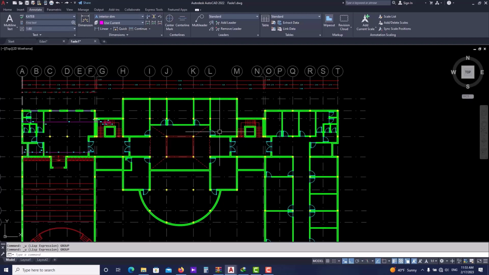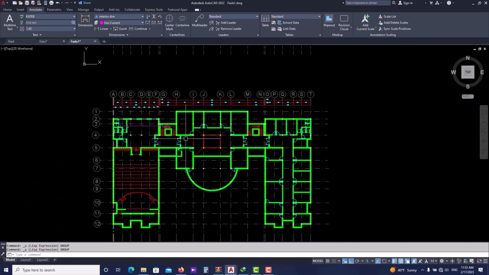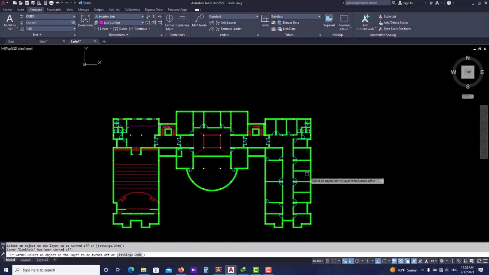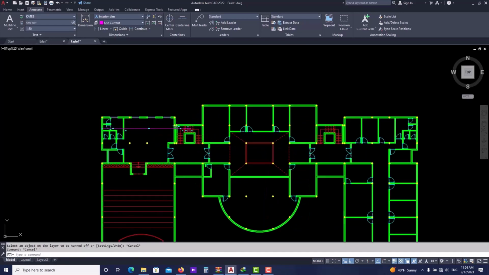Let me remove all of this. What we're going to do now is type down LAYOFF to turn off the axis layer as well, because we are working on interior dimensions. We don't need the axis, so let me just turn them off.